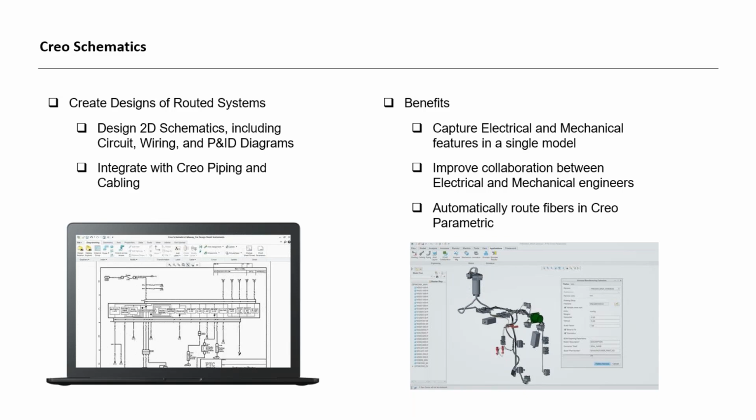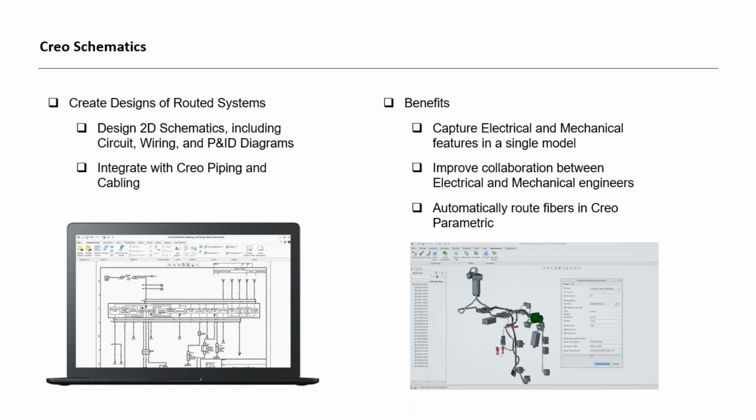That right there improves your collaboration between different parts of your company. And lastly, we do speed up the design process in Creo by doing this as well. We can automate the routing of wires as long as we set up our schematic properly. And those wires themselves are going to be created in the schematic. They're going to have properties like minimum bend radius, so it's going to control how they actually behave in 3D.